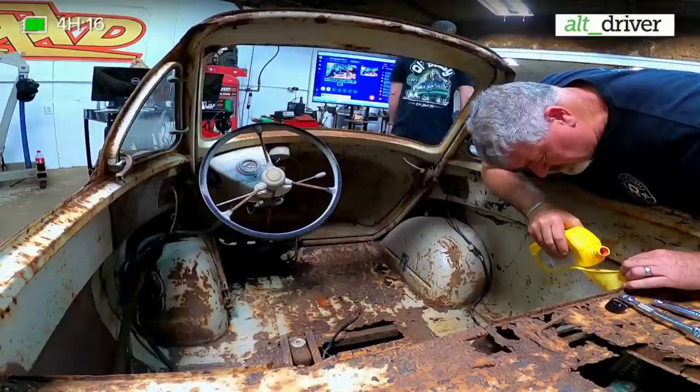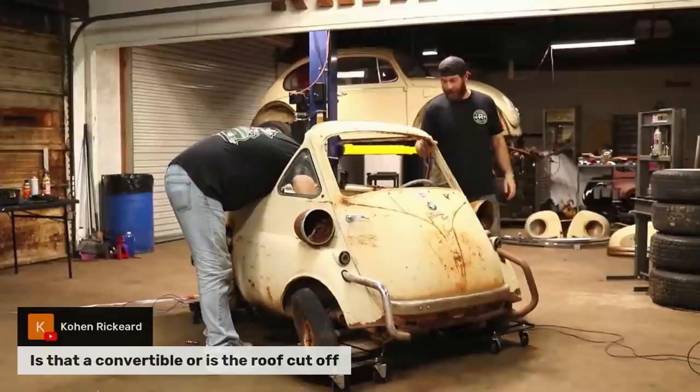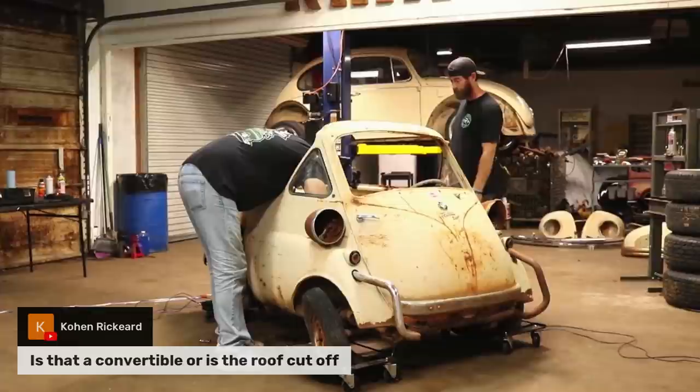So I see where someone asks, is that a convertible or is the roof cut off? I'd kind of wondered the same thing when we first got it. But you can see where it had been cut along here. They did a really good job on it. It's not a bad job, but it would have been an actual bubble top, full top car, and someone cut it down.